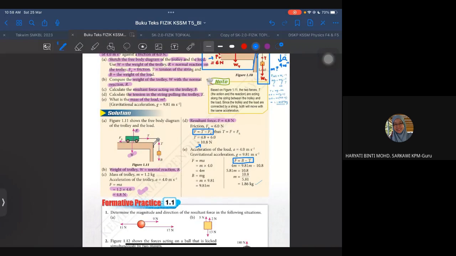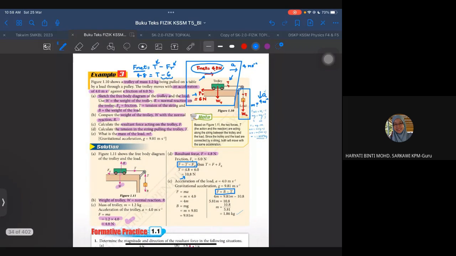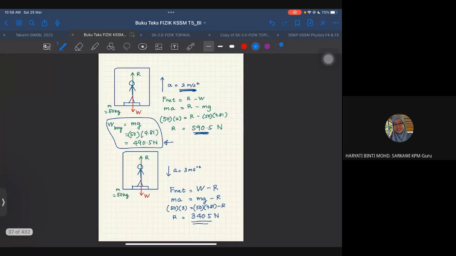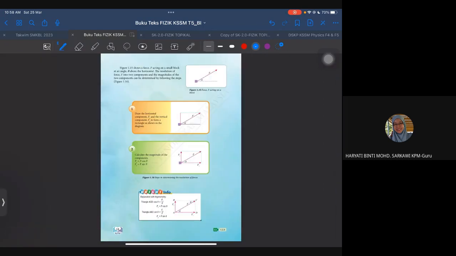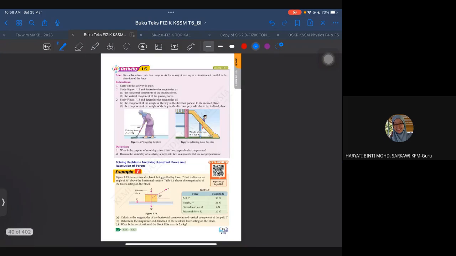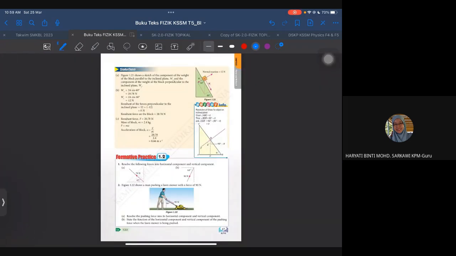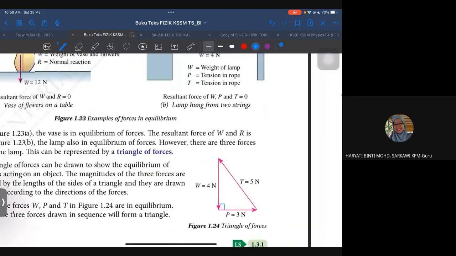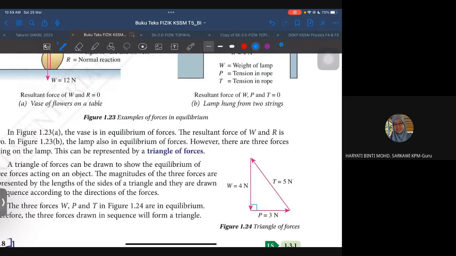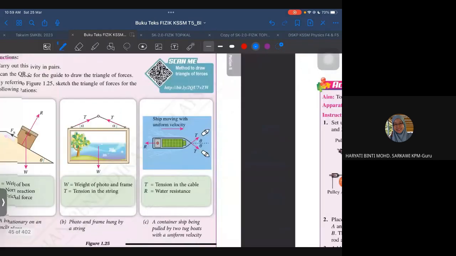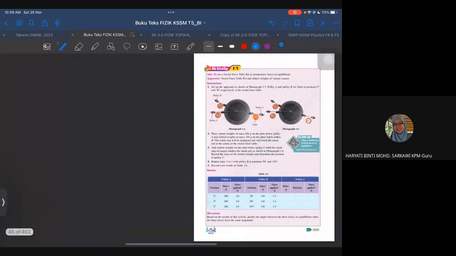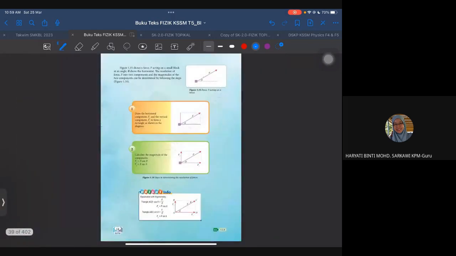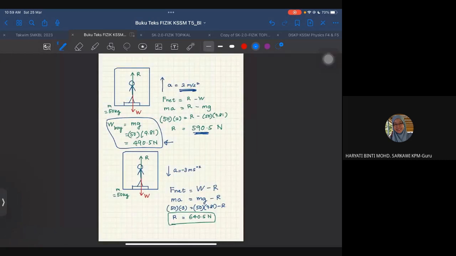Okay, so I think this is already a lot, right? Can you understand? Any questions? So we already finished the first subtopic. The second subtopic will need your knowledge of sin, cos, tangent. So this is a lot of calculation. Still, you see, there is a triangle method, just like forces in equilibrium. But this is different from what we have learned. This one is forces in equilibrium, a little different. We can have another Google Meet for the next subtopic.